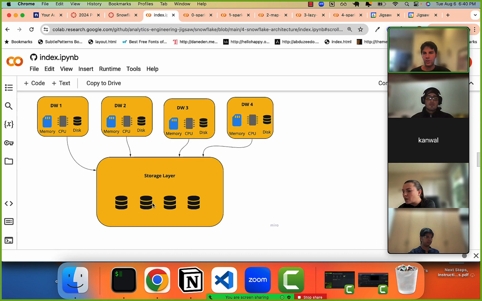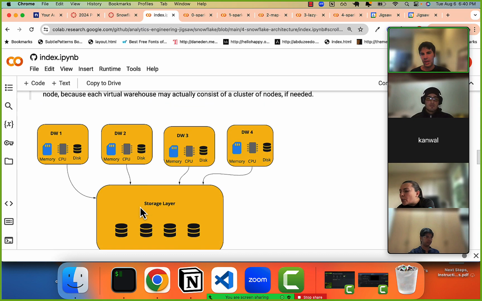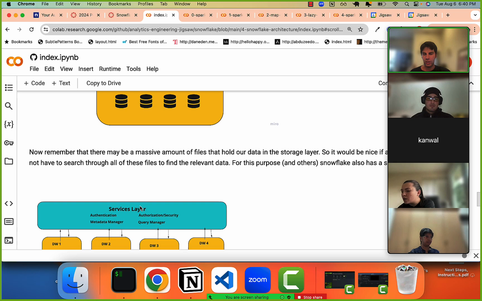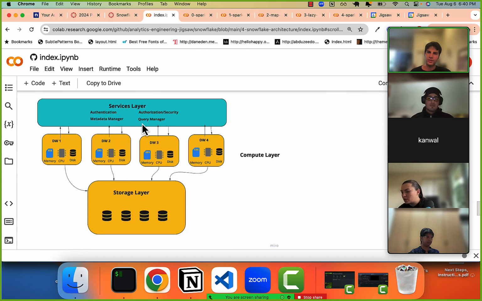So when you query the data, it doesn't have to look through everything. That's where this services layer comes in. When you perform a query, like find me the movie Dunkirk, it will first go to the services layer. The services layer has information about how the data is partitioned, and because of that, it only has to look through a subset of the data to retrieve the result that you want.